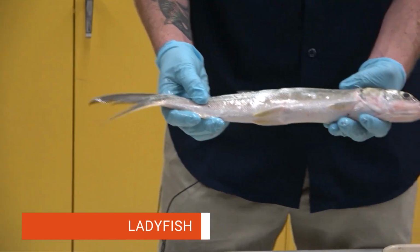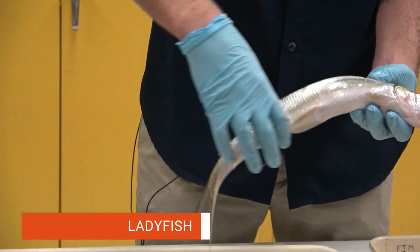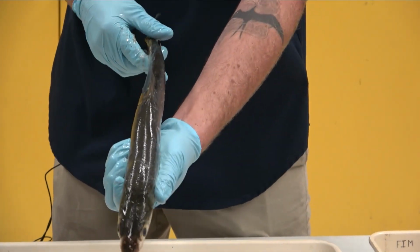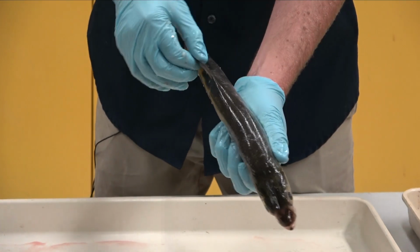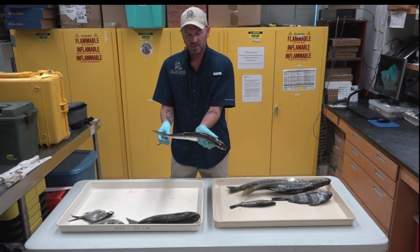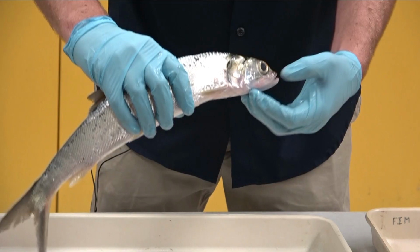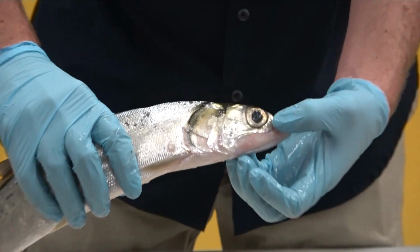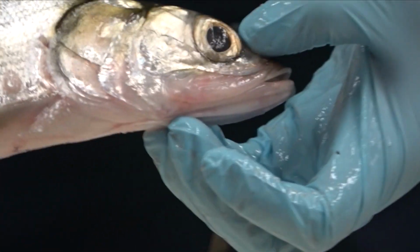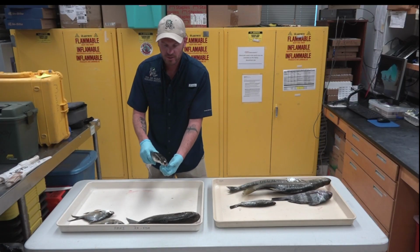This is a ladyfish, and we can tell compared to the last fish we saw that it has a very different kind of way of living. It's very narrow through the body, very skinny from the top too, and has this really strong forked tail. This is generally indicative of fish that can swim really fast. This is a schooling fish, and it has these very large eyes, which is a good indicator that it's pretty active in evenings and dusk, in the dark, or the very early mornings.